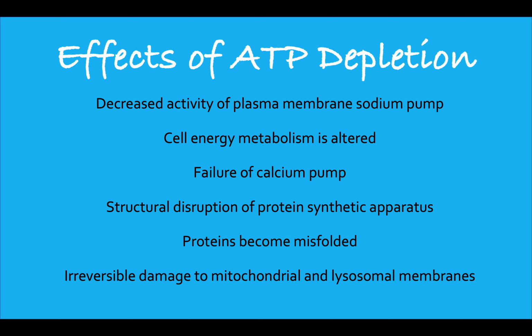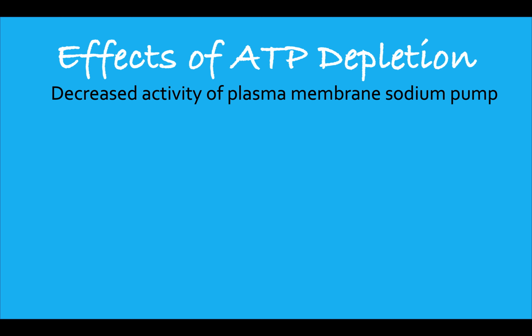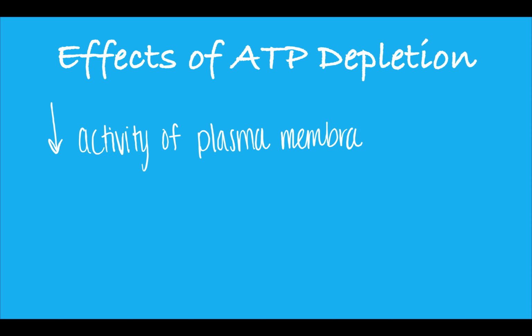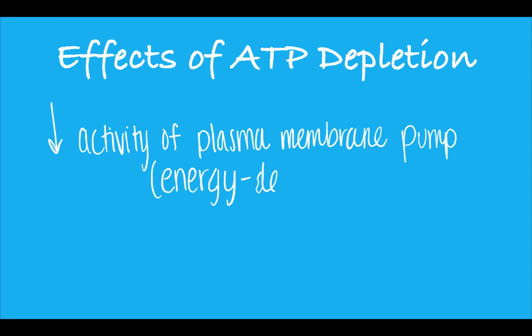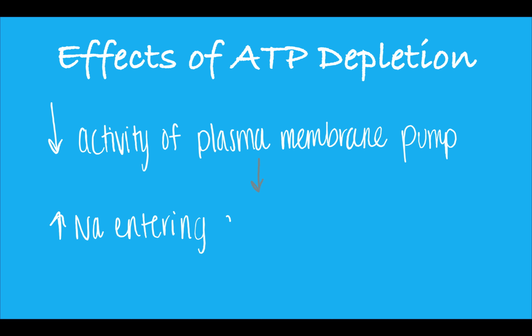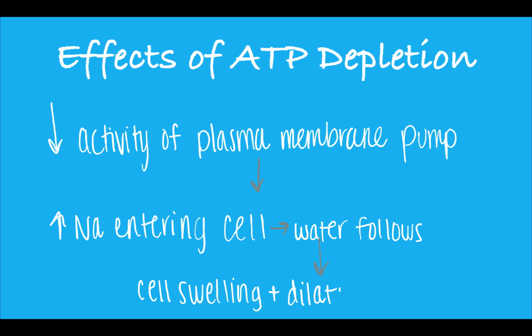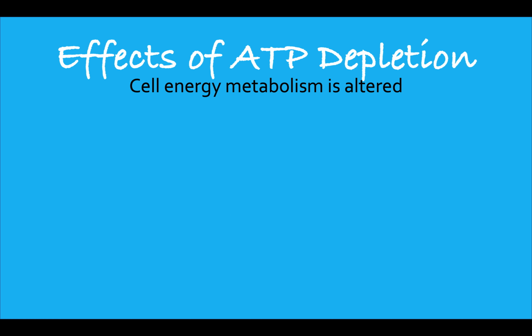The first thing we're going to talk about is the decreased activity of the plasma membrane sodium pump. Because this pump is energy dependent, it's not being activated as much if you don't have the correct amount of ATP, right? And so you're then going to increase the amount of sodium coming into the cell. As we know, water is going to follow the sodium, so you have water coming into the cell as well. And so the cell is going to swell and you get dilation of the endoplasmic reticulum.